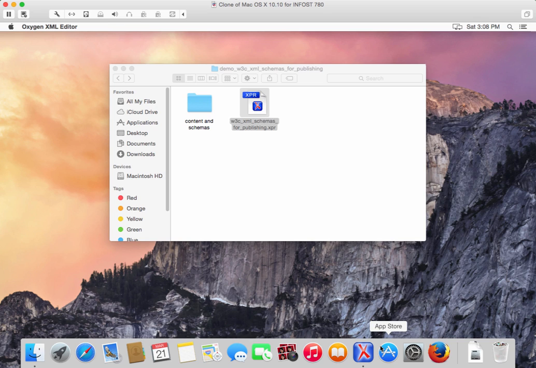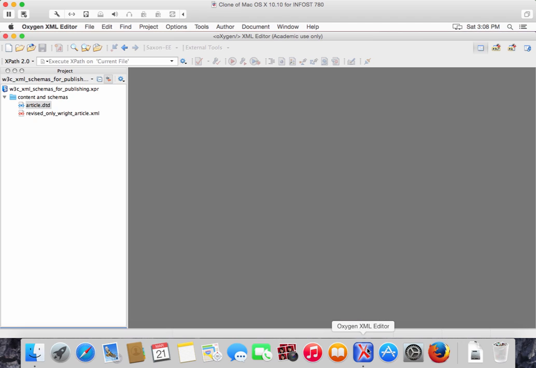And because the product's already open, usually on the Mac it doesn't want to maximize, so I have to click it to maximize it. And here we are. I have a directory called Content and Schemas that I have added into the project.